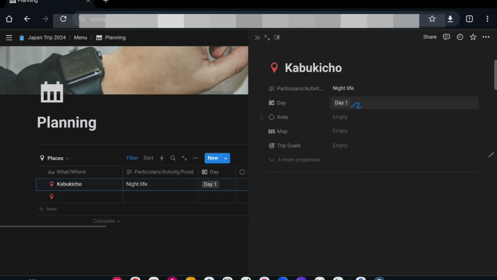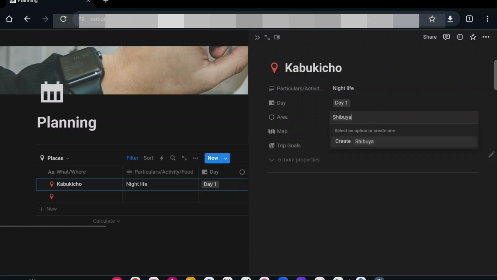Basically, in this area, I suggest you can group particular places so that it is much more organized for your schedule. Let's say for this case, since Tokyo is very huge, we can group locations per major wards. So let's put up the major wards here.